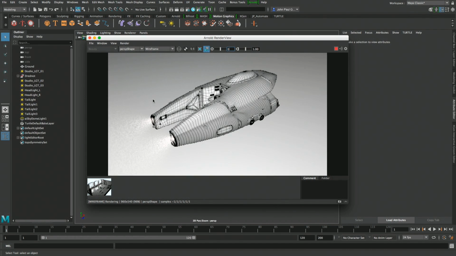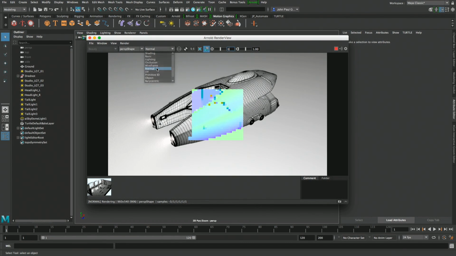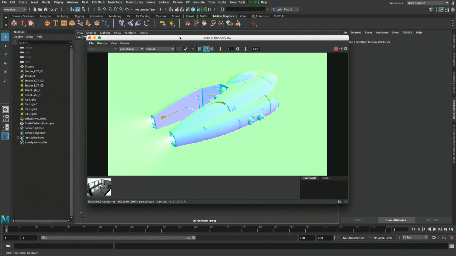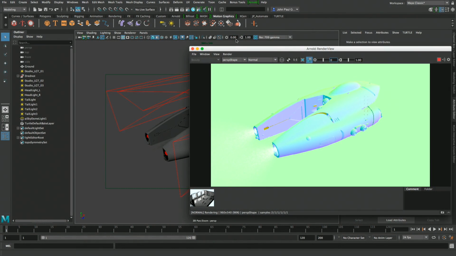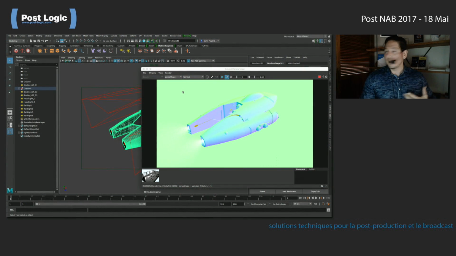We also have the ability to see wireframe, which is very nice. Obviously, on the render, sometimes the directors will ask you to have a wireframe render. This is the way you can capture that. And another thing that's really nice about the debug modes is the ability to see the normals. A lot of the times you get objects from artists that have inverted normals and they don't render correctly. So this is the way we know, and we can actually fix these normals in the actual Arnold render view.